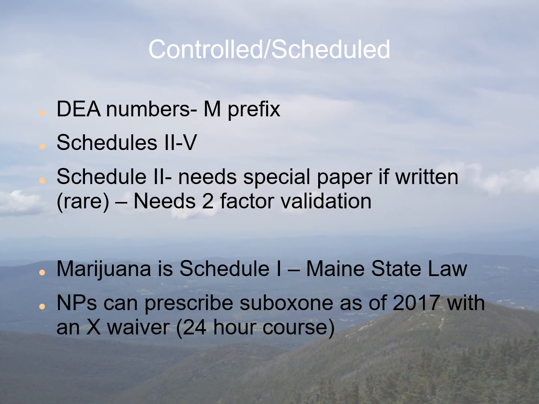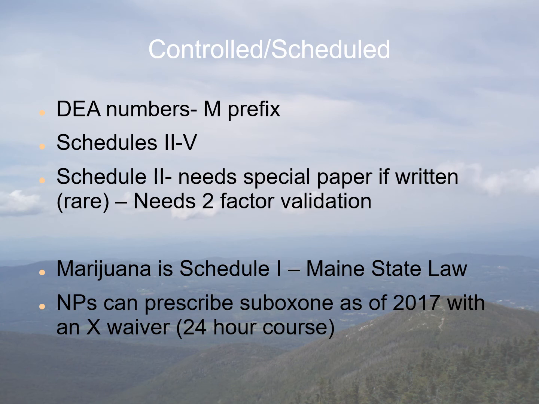So everybody that prescribes controlled medications needs to have a DEA number. For those of us that are nurse practitioners or PAs, we get an M prefix. So mine is ME0026383. So the M stands for that less than politically correct term, mid-level, and the E is my first initial of my last name, and then the number. These need to be given if you're prescribing anything Schedule 2 through 5, and noted, we will rarely use the special paper anymore. It really is a two-factor validation now.